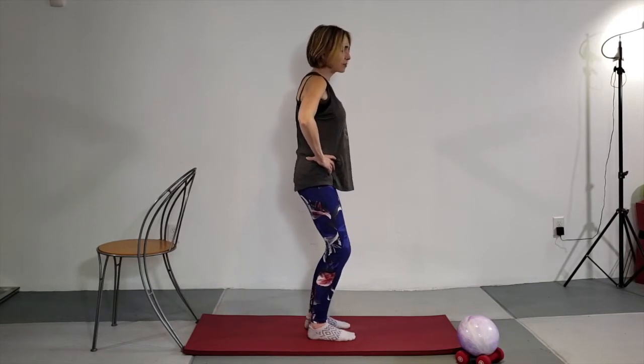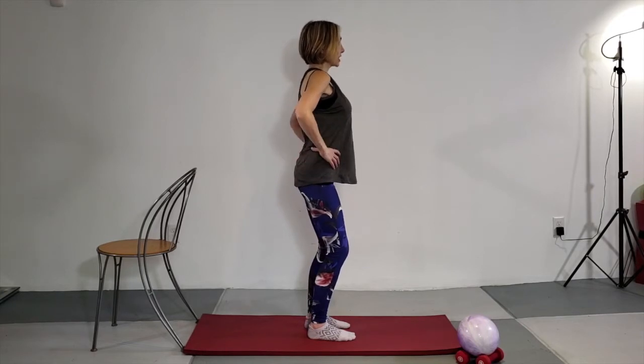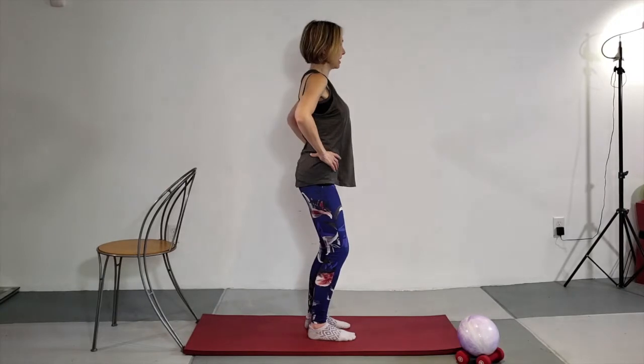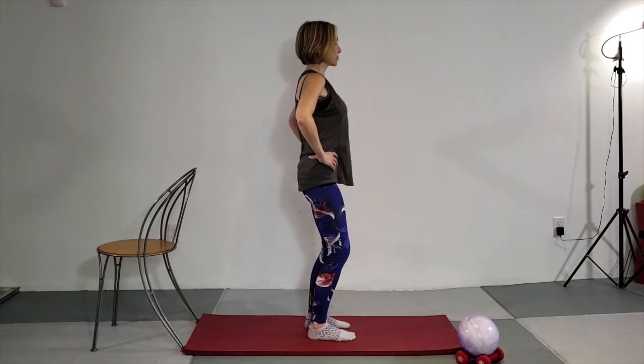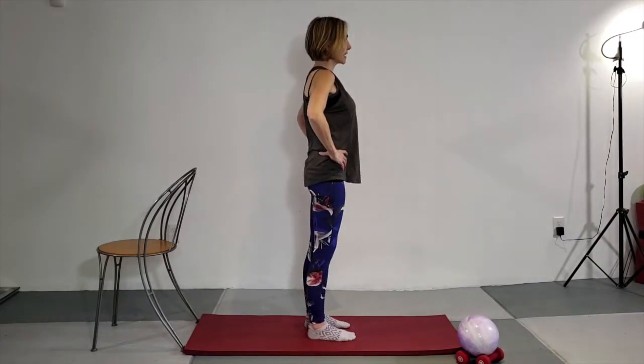Let's send that seat back, feel that pressure in the thumb. From here, you'll notice your back is crunchy, abs are all stretched out. Not really wanting to stay in that posture either. Let's slowly move our hips forward till we've got equal pressure. From there, you're going to engage those abs with me, lengthen up through those legs, and try to maintain that nice upright posture as much as you can today.